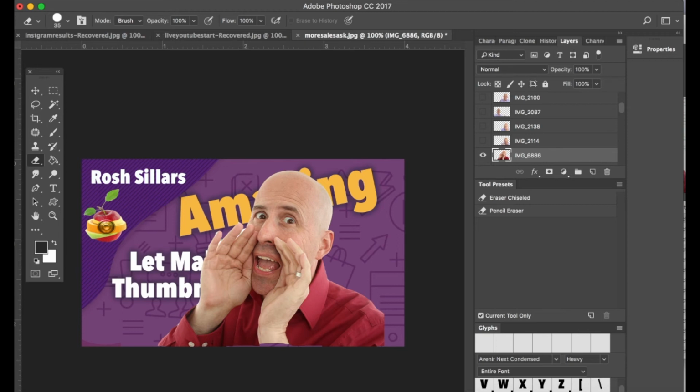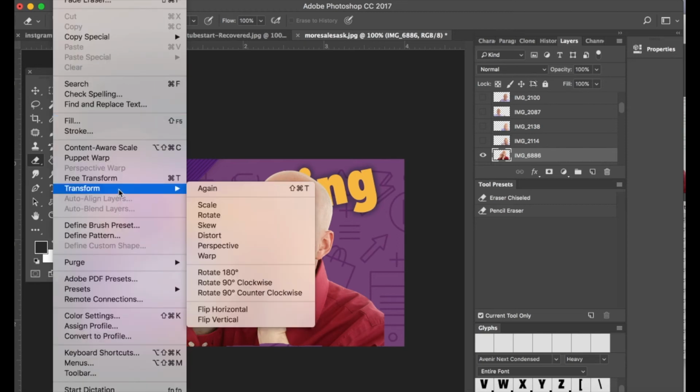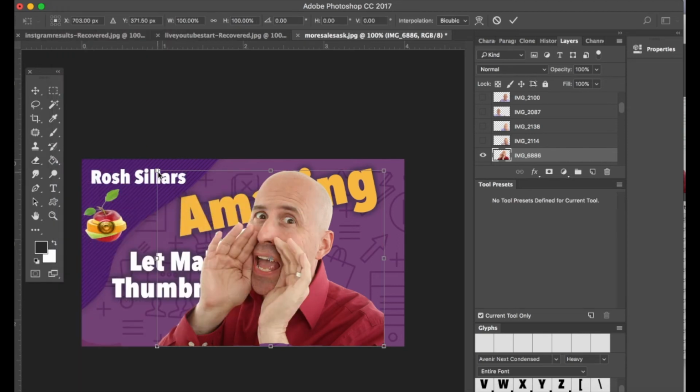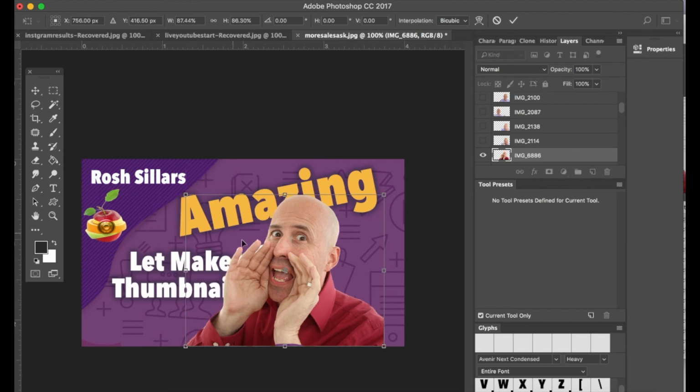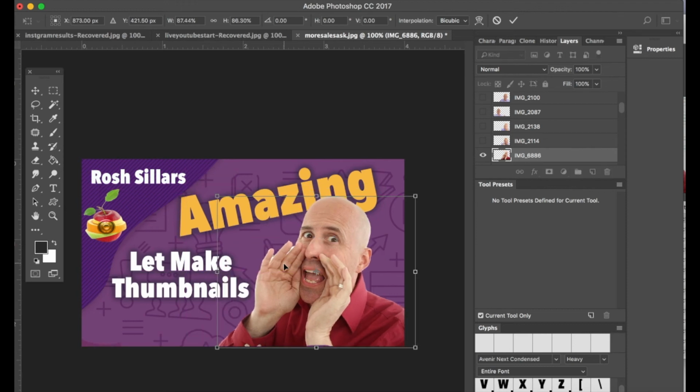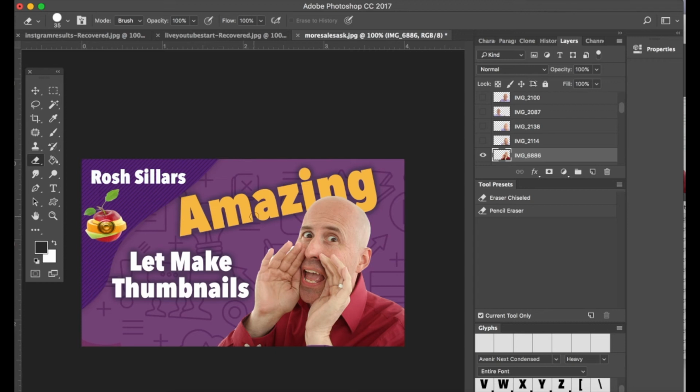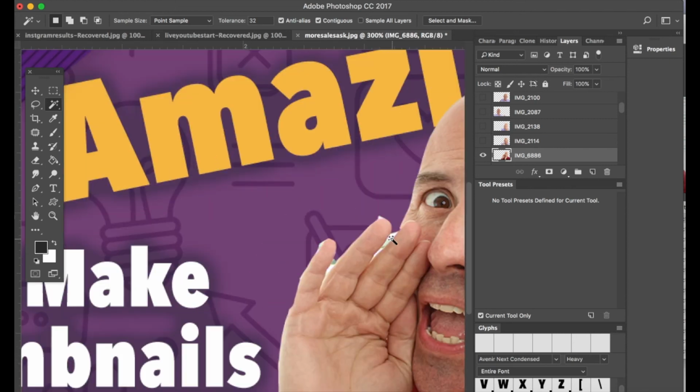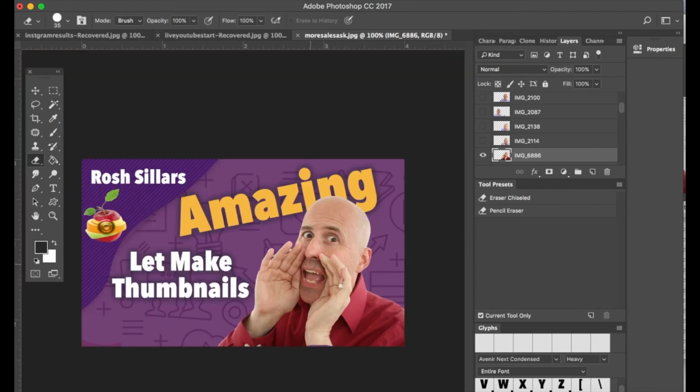Sometimes I do, sometimes I don't. And then I can transform again to the size and scale that I wish, and maybe I'll do this. Now, if I want to get rid of some of that yellow there, or not yellow, but white in between my fingers, I might use the magic wand and see if I can't click in there. Nope. Let's see if I can pull it in closer. There you go. So this would have taken me maybe 5-7 minutes just to put something together.